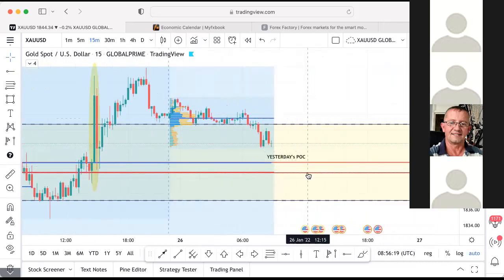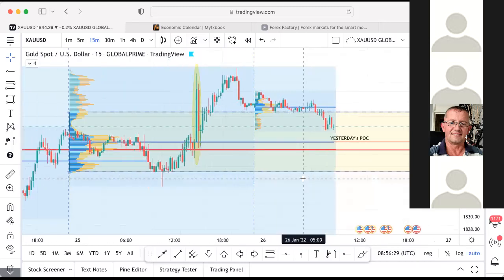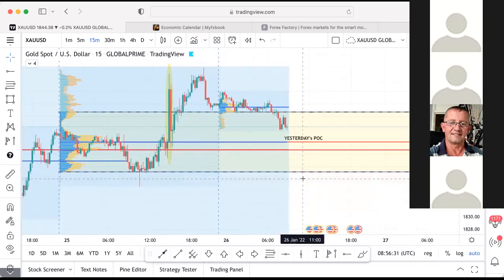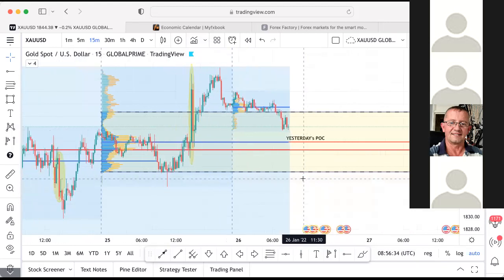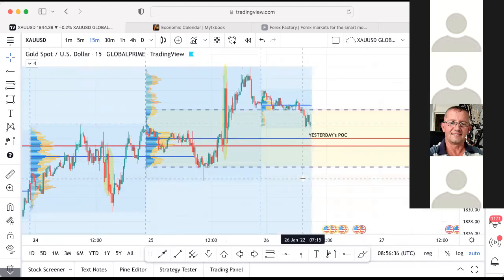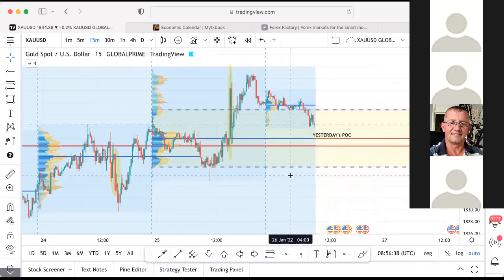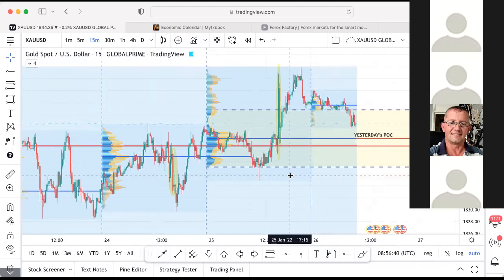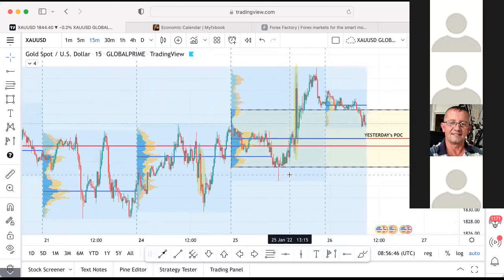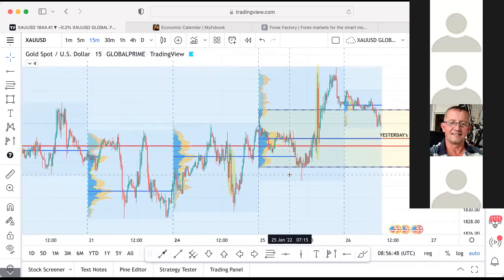So this bottom line is the sort of average for the entire month of January. And we'll see how that plays out, whether it does become a significant line. Okay, so are there any questions about that before I go on to look at Mondays and Tuesdays trading opportunities? Just a quick one, Richard.